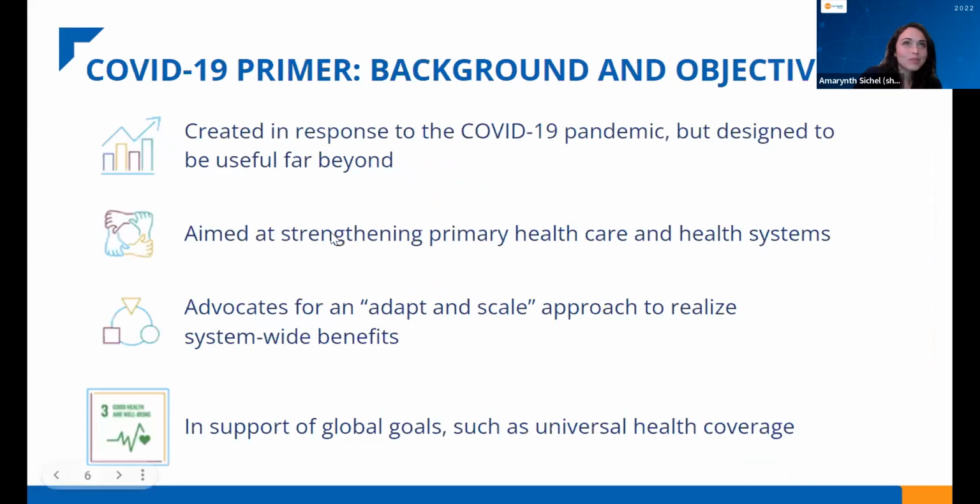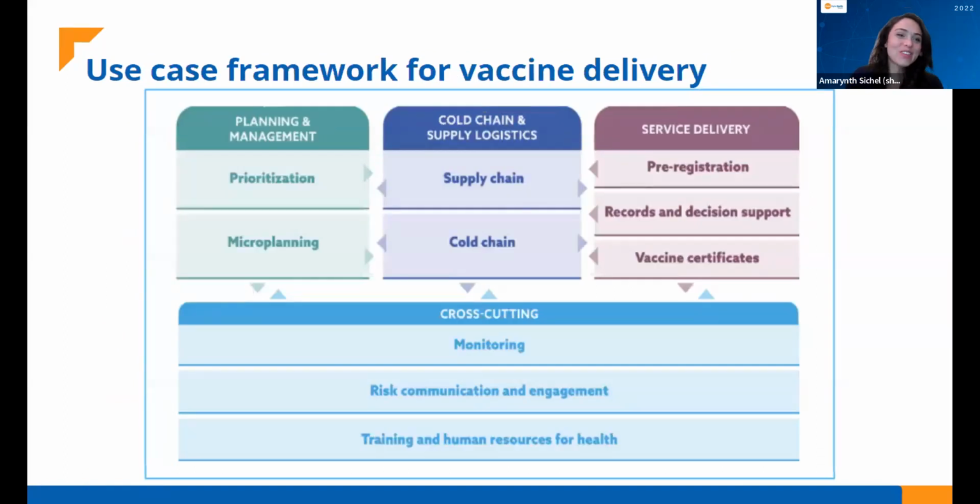Thanks, Sean. Oh, I didn't forward your slide, apologies. So the primer was built and designed around a framework that we actually adapted from the World Bank. And the framework examines the process required to get a vaccine from a port into somebody's arms. And it breaks the process down into use cases where digital solutions could add value. And in this context, when I say a use case, what I mean is an opportunity to deploy a tool to solve a problem. And what we found this framework really useful for was taking a lot of mess and making it orderly, because there are so many different ways that digital solutions could potentially support vaccination service delivery.